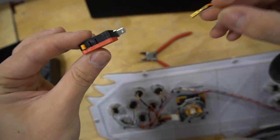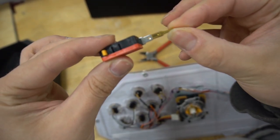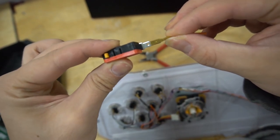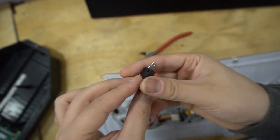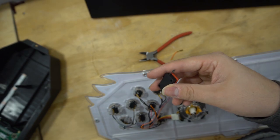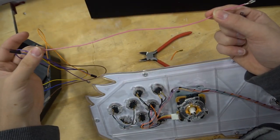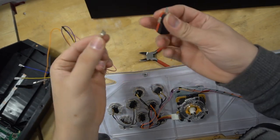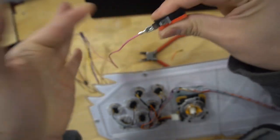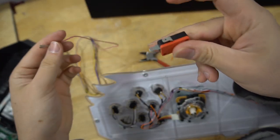The biggest dilemma for me is that, as you can see, the standard micro switch and its connector are too small. It doesn't fit. This is where I need to grab a Zinmo wire kit. I get these because, number one, the wire is already long enough. It actually adds the extra slack that I need. And it's already got the connector on it. And again, one, two, three, this clicks in. So that is my personal issue that I need to deal with.